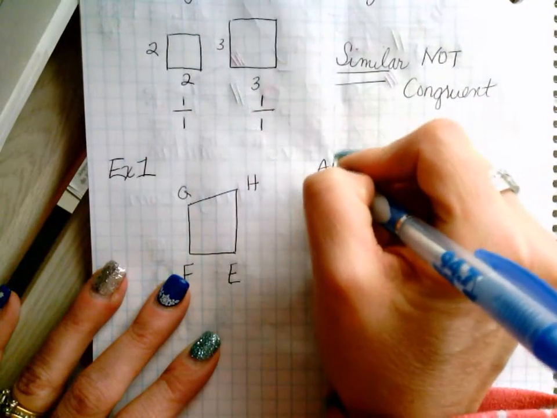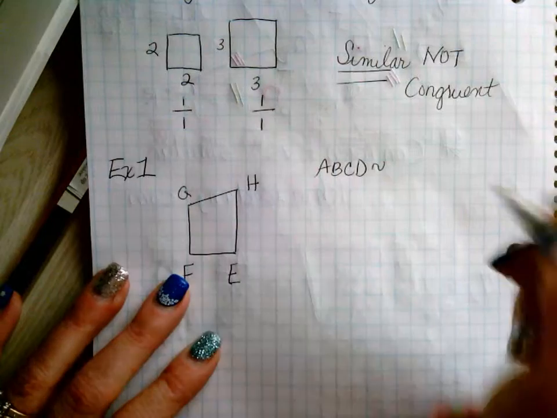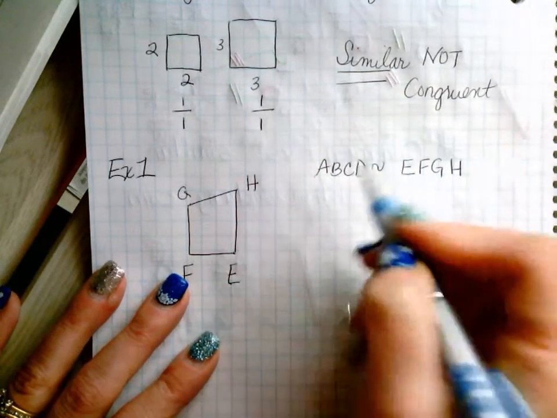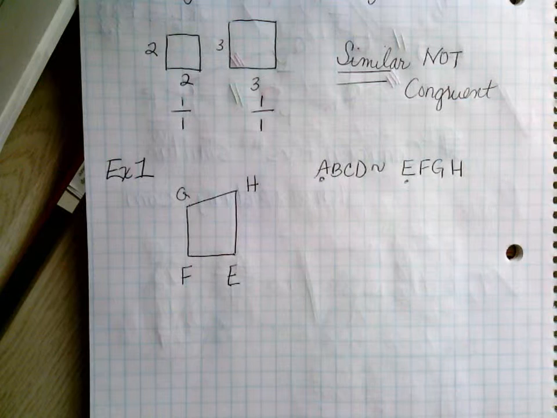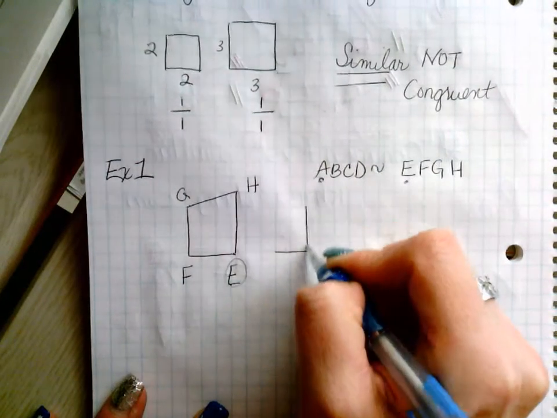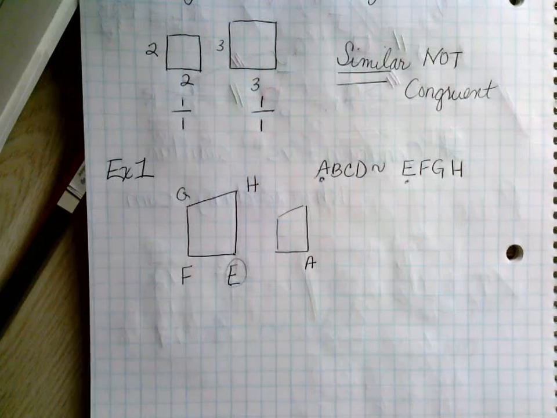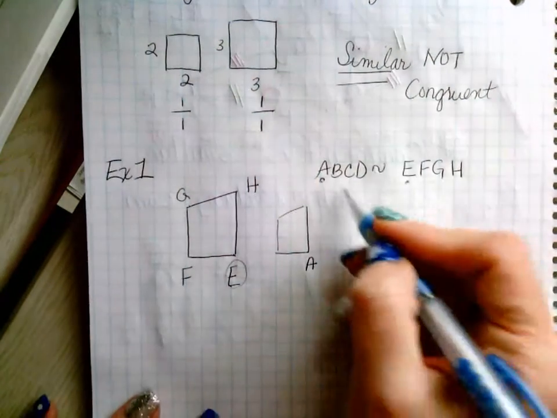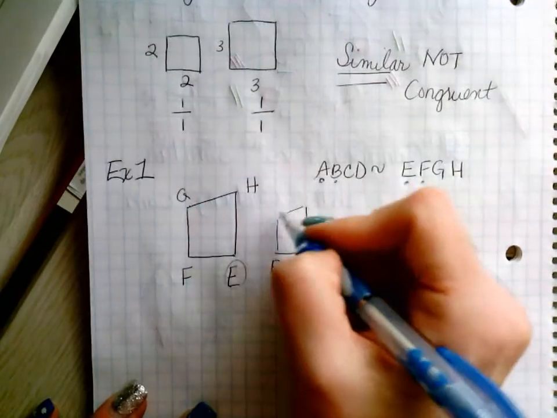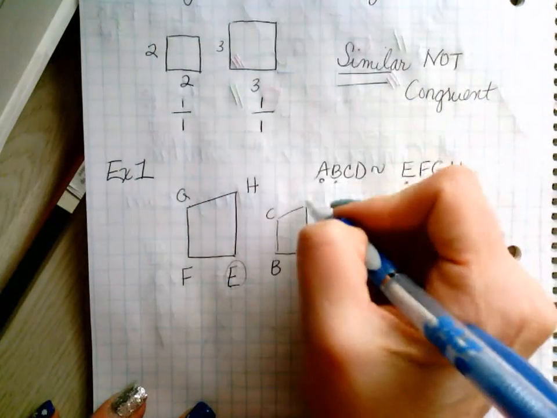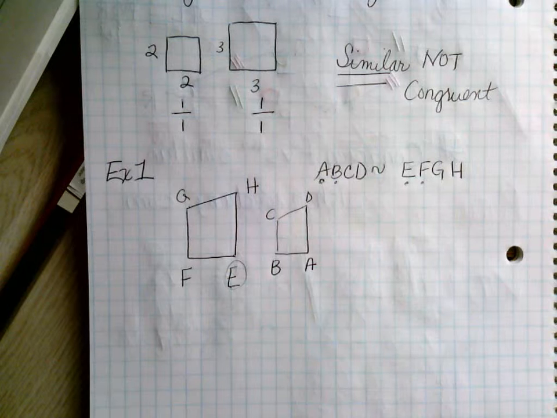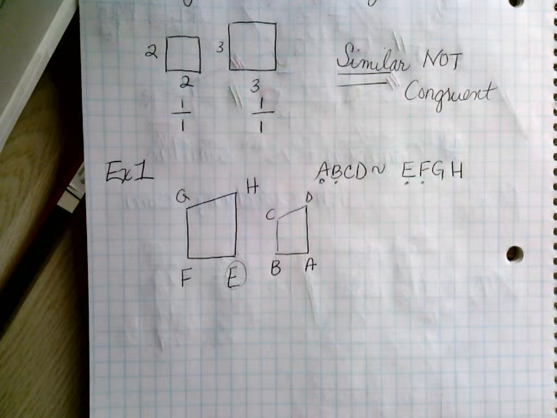And what they've said to us is quadrilateral ABCD is similar to quadrilateral EFGH. And that means A and E should be at the same location. Okay? So E is here, which means A should be here. Would you agree? Based on that, F has to match with B. There's F, so that's B. G matches with C. D matches with H. Okay? So I've just twisted the shapes and I've used the order they gave me to match what sides go with what. So I twisted it all in one fell swoop.